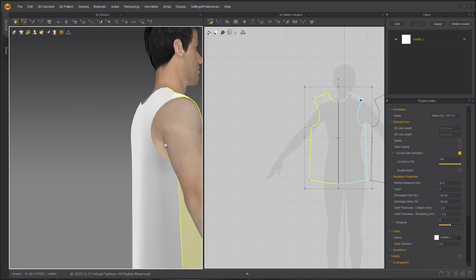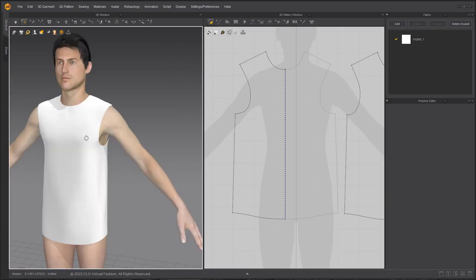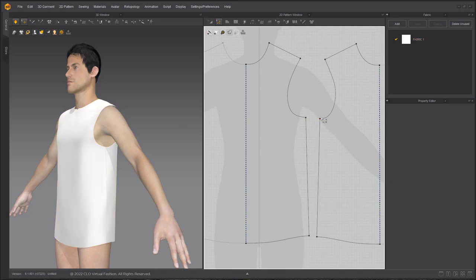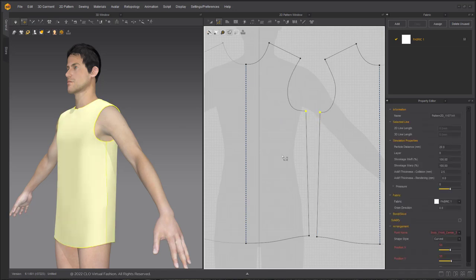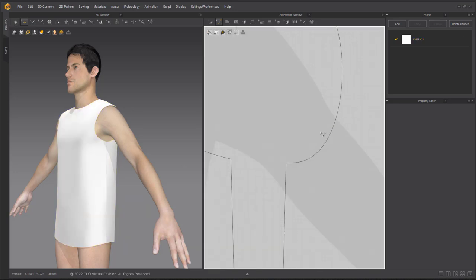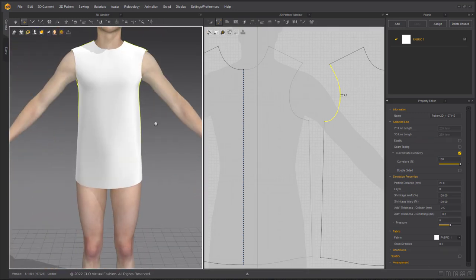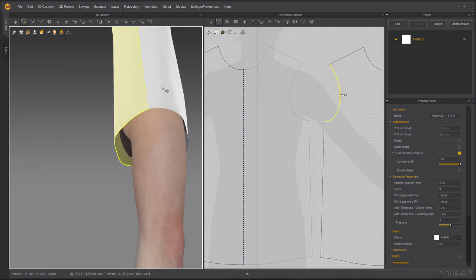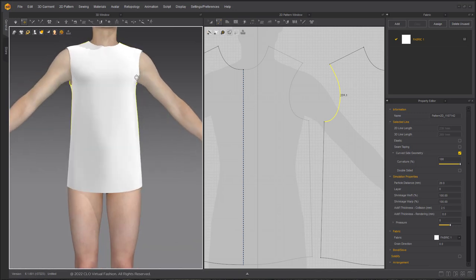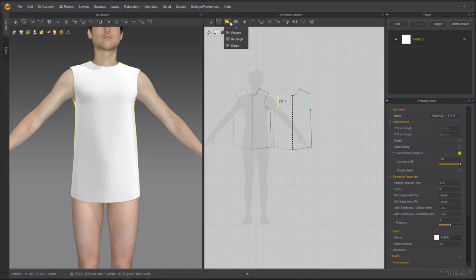I can see that the armhole is a lot lower than I want for this first layer shirt, so I am going to raise that armhole and adjust for that change. Just raising it by selecting those segment points. Because I made the change to those segment points I'm going to clean that up a little bit. I just want my sleeves to sew into each other so that the seam flows really nicely. Doing a quick check of my side seam — ideally I want it to be perfectly perpendicular to the ground. This is a copy of the front and back but sometimes it might lay strange depending on your avatar, so that's why I'm checking.